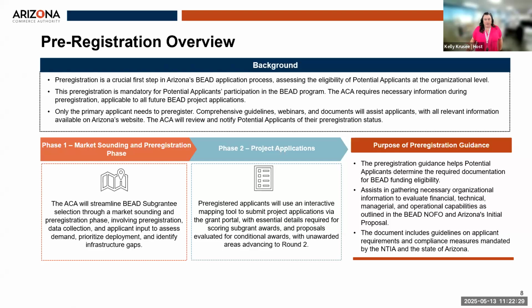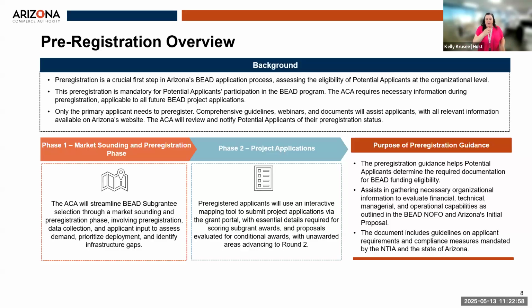So the overview is, number one, pre-registration is the first step in the application process. It's like pre-qualification. You're going to go in, create your account if you don't have one already, and then fill out all of the pre-registration questions. That's a mandatory step, and this is essentially the part to qualify you so that you can move forward into the application process. We'll take a look at what all of these qualification questions are.